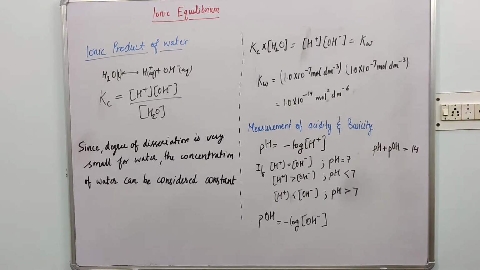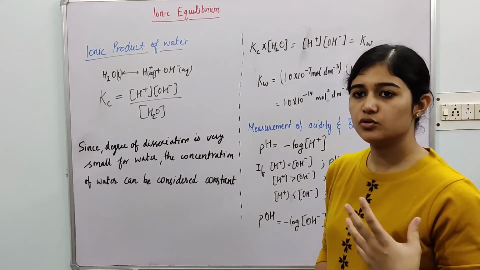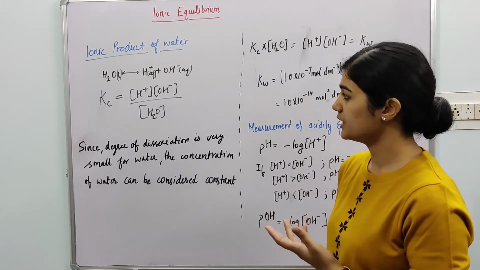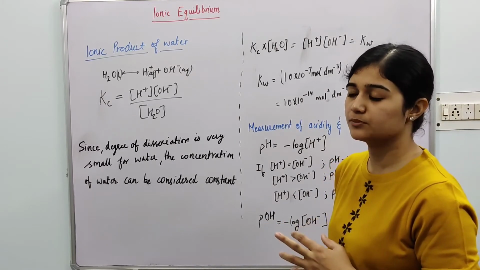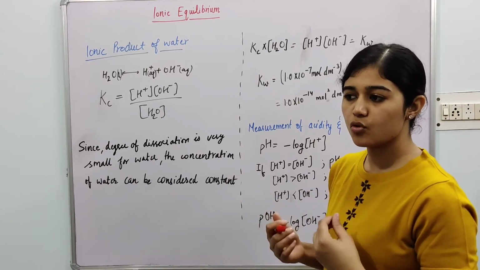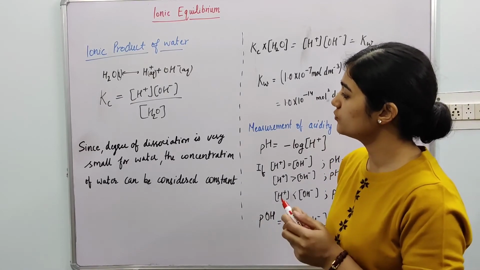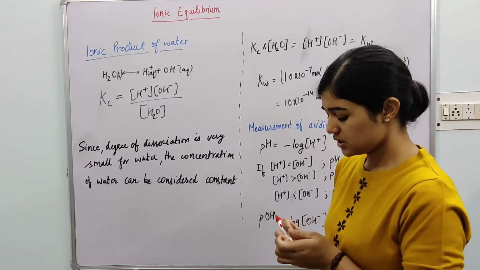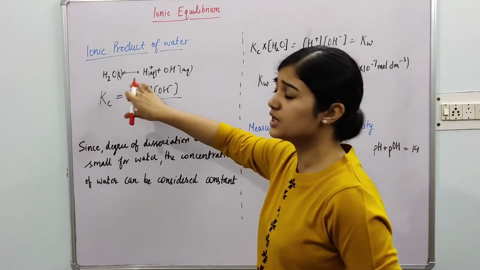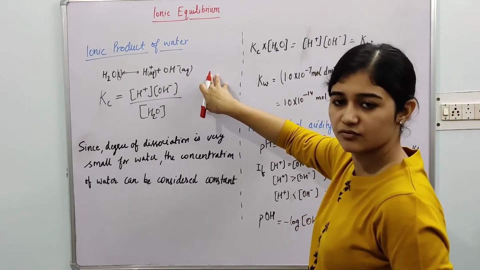The next thing that we have to study is the ionic product of water. What happens when you have pure water? Very little self ionization, or you can say auto ionization, of water takes place. If water has some dissolved ions in it, then there is more ionization of water. But if your water is pure, then the ionization is to a very small extent. So if you have water in liquid state, then on ionization, a very small amount of H positive and OH negative will be there.